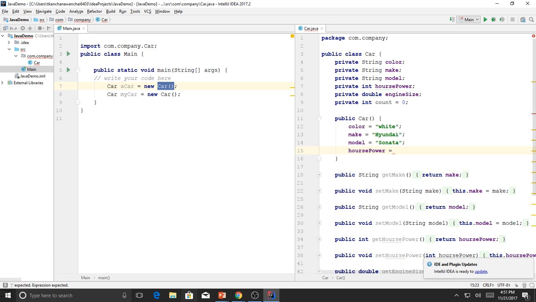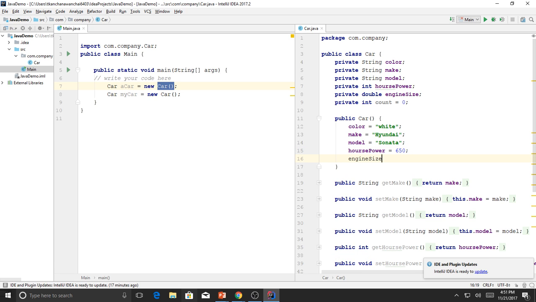I don't know, 650. Engine size? Ali, you're driving all of us to Russia. 6 cylinders, it's not a monster, it's just a car. 6.4 liters supercharged. No, 5.4. Horsepower 650. Alright, so we get a car.